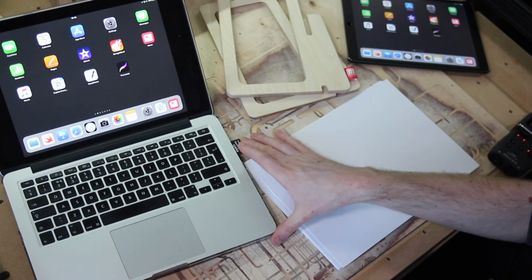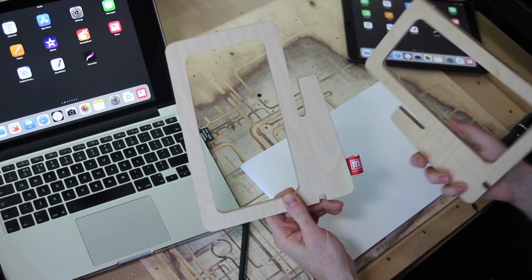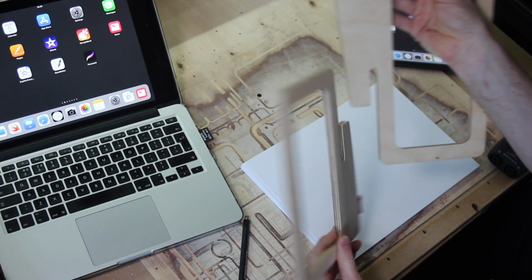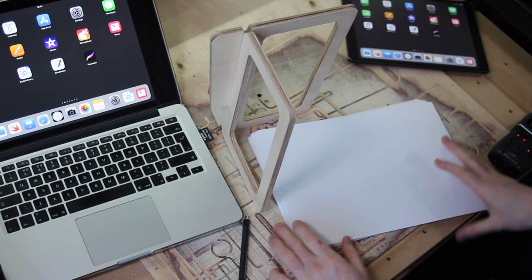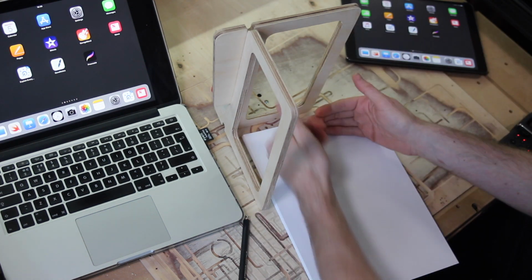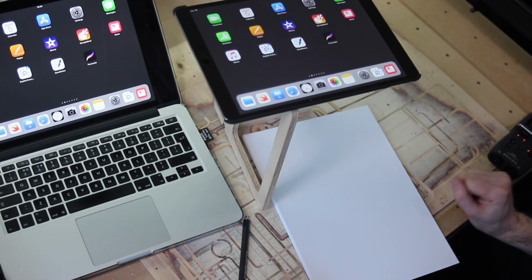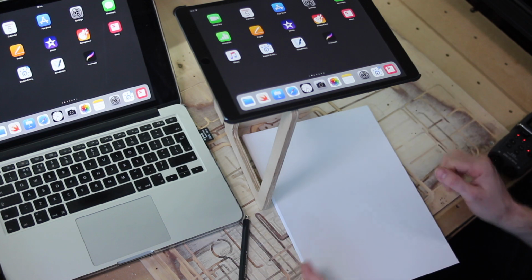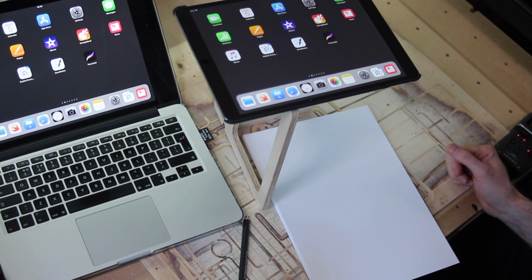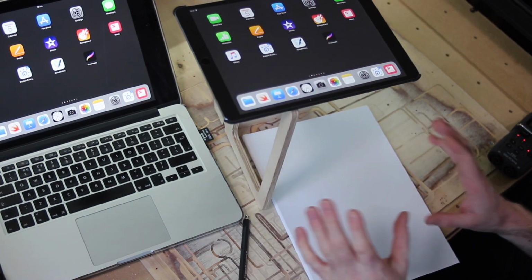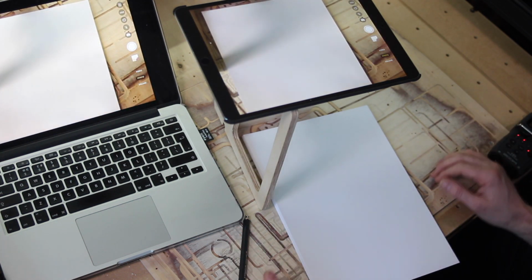What I'm going to then do is assemble my stand. I'm going to take the first part with the tab, and then take the second part, spin it upside down, push those two together and they lock into place, and then that's going to sit over the top. So I'm just going to do that. I'm going to take my iPad and put it on the top of the stand like that, and it's nice and stable, which is really good. I'm not going to need to touch this too much. The height is set so that it will mirror the majority of the A4 page. And then I'm very simply just using the camera app on the device. I'm not going into anything too technical, it's just the camera app.